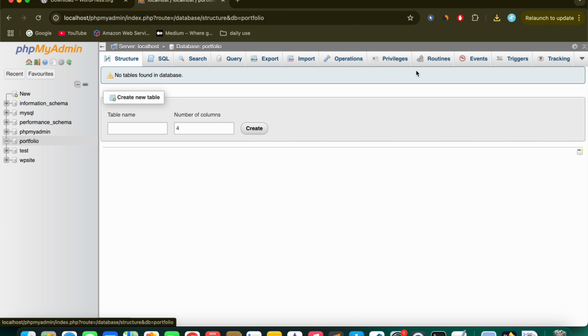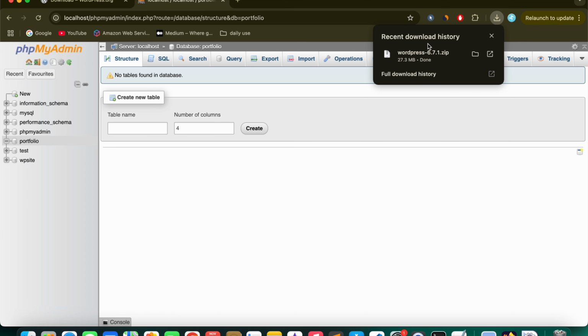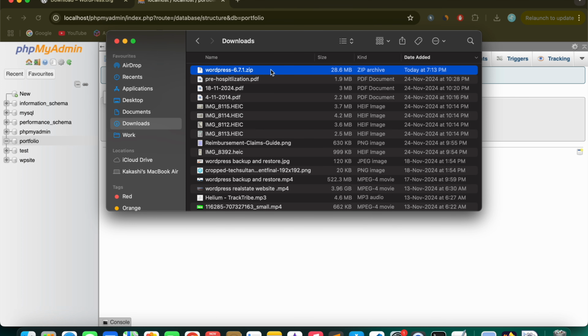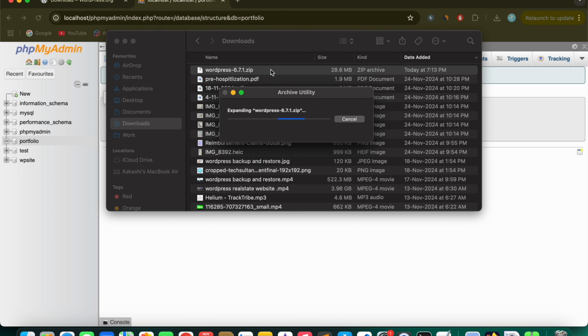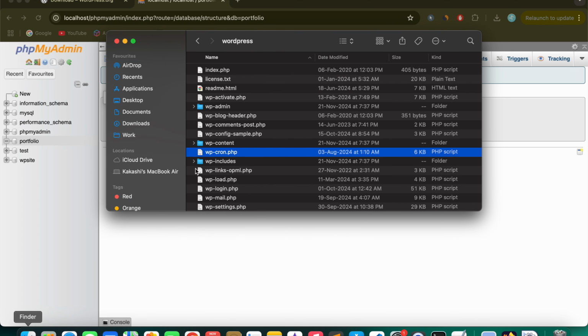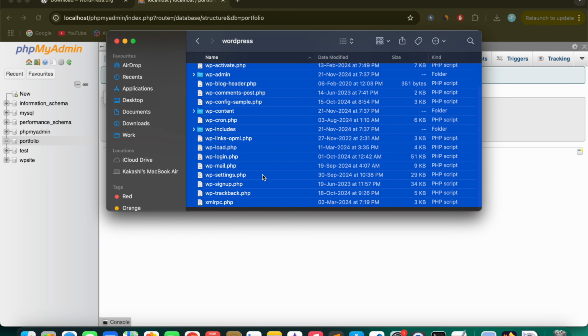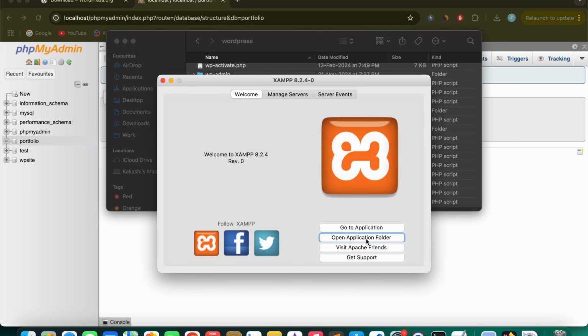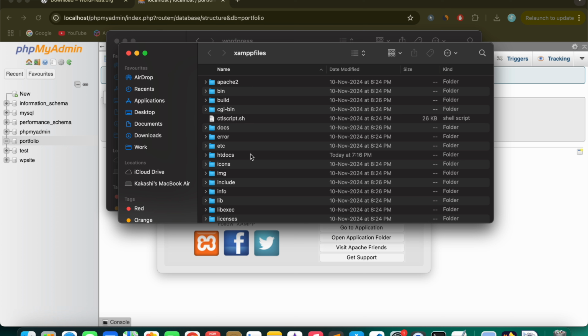After creating the database, we will move to our download folder where we downloaded the latest version of WordPress. Simply extract this zip file, and after extracting we will copy all these files and go to our XAMPP root directory, and here you will find a folder called htdocs.